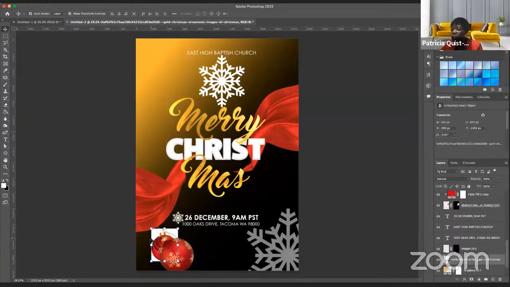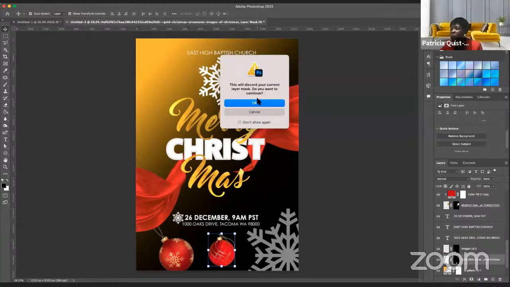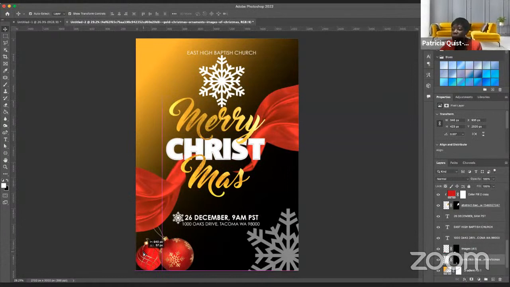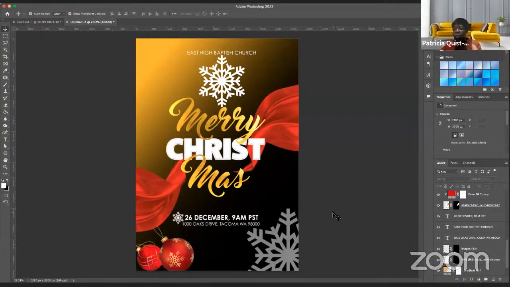We are going to click on the bottom image and do the same thing. So convert this into a smart object. Now go back to your quick action, remove background, click OK. Now, when you remove the background, you can set that somewhere here and have that as well. So we have these two. If you want to change the angle, you can go ahead and change it, but I think that this is very nice.